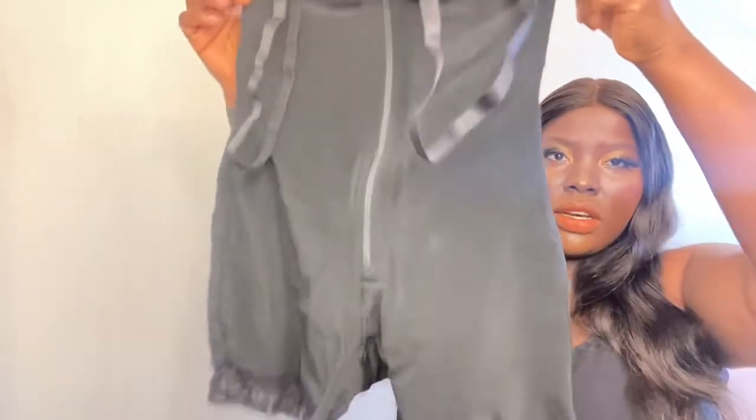All right, it does it all because it goes all the way from under your breast to somewhere around the thigh area. Okay, so when I tell you this is so solid. And then the straps, of course, you can adjust to how you want it, or you can actually take it off if you don't want it all up here on your shoulder. You can go ahead and take it off. So you could do the same for the other side as well.